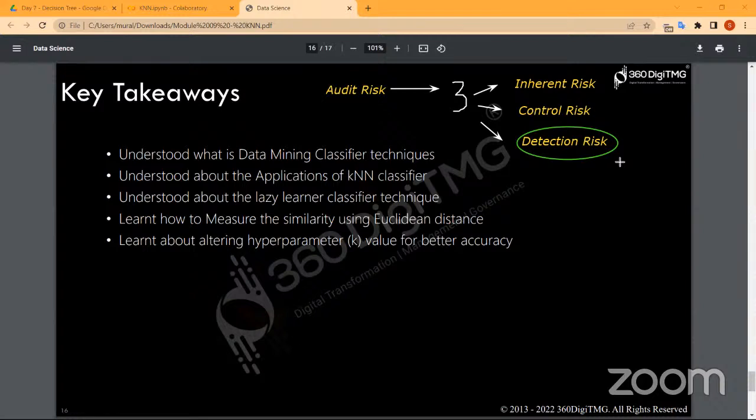The second component is an incorrect audit testing method, so choosing an audit testing method that isn't right for the type of financial account being audited. For example, testing for accuracy of the invoice rather than the occurrence of a particular sale. The third component is misinterpreting the results of the audit, or just evaluating the results wrongly, right?